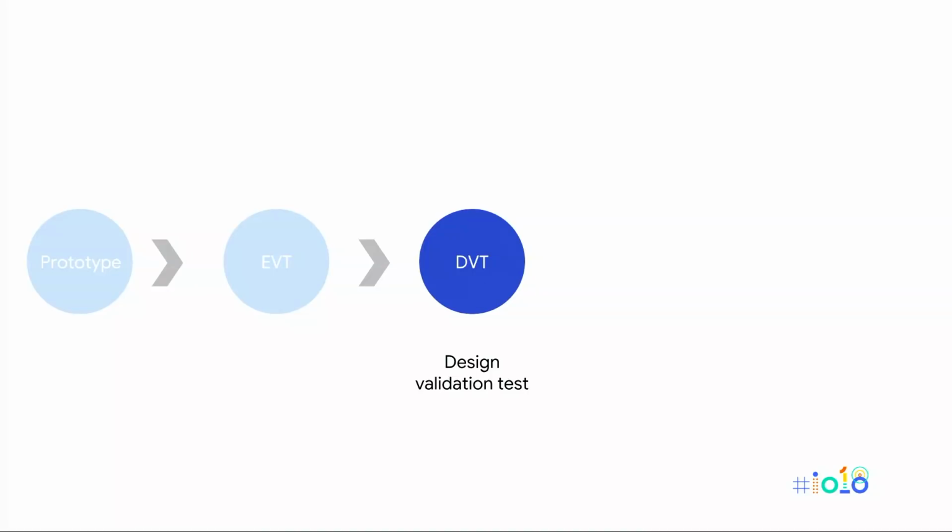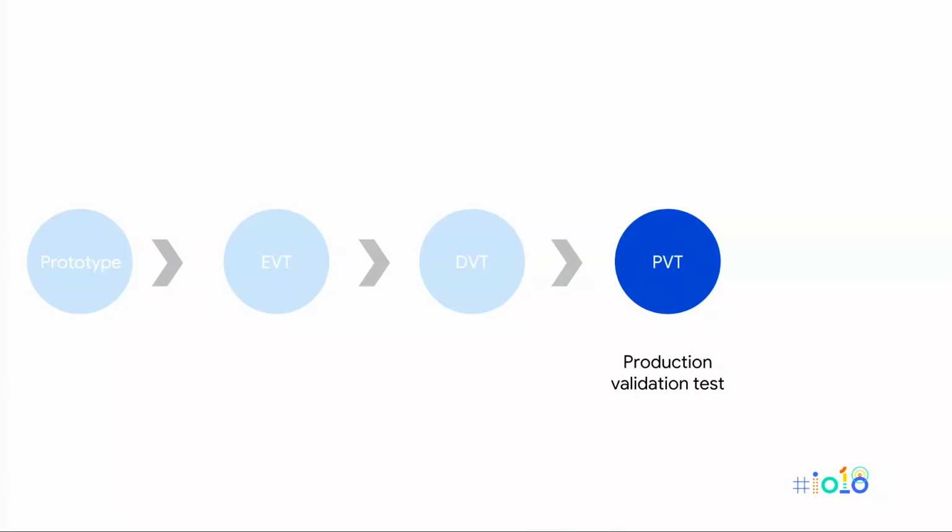The devices we got for CES were what we called pre-DVT. They were soft-tooled, which means that the molds used to cast the plastics were made of a soft material like silicone. Again, you may want to do a few builds here until you get to a point where you know that there are no fixes that would need a hardware respin. You ramp up quantities as you get more confidence, and eventually you want to get to a run with hard-tooled plastics. The PVT, or the production validation test, is typically the last build that transitions into mass production.